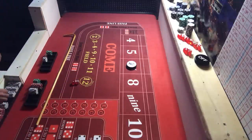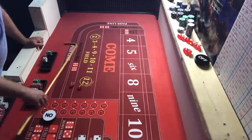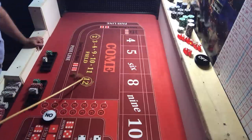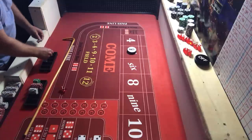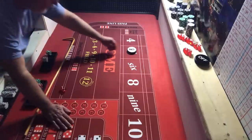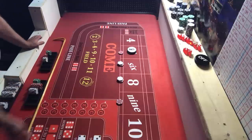Still looking pretty good — like I said, you only need a couple good ones. Coming out — seven on the come-out, then a five for our point. Give the dealer $50, he'll give us our $6 change, and we stack up our $44. We're set and rolling — we hit the five right away, we are smoking some points!